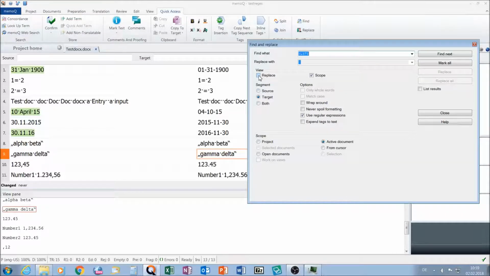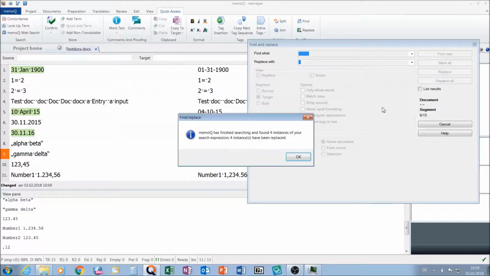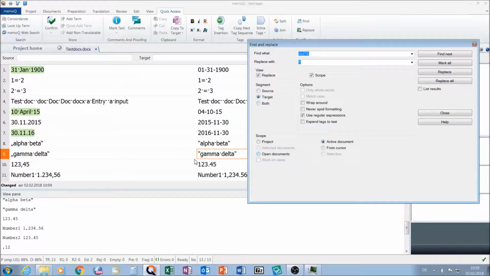Obviously, I have to click regular expressions, replace all. And you see the German format double quotes being replaced with the American format.